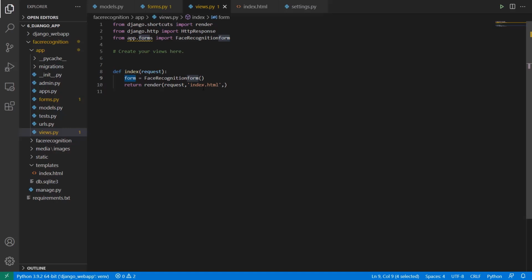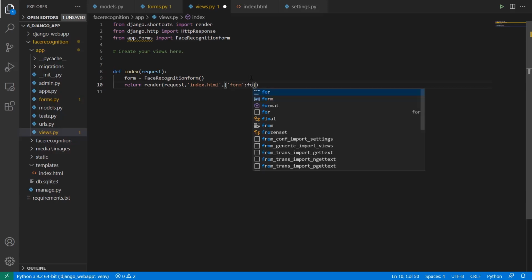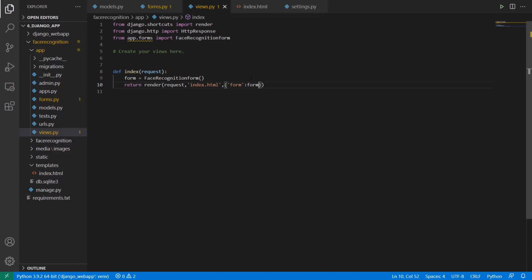In order to send this to the index.html, you need to create a dictionary and specify the key, which is form, and the value is form. So that's it. This is how you can send any information from views to index.html.